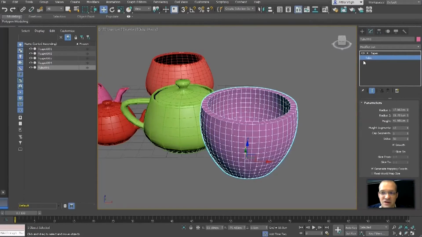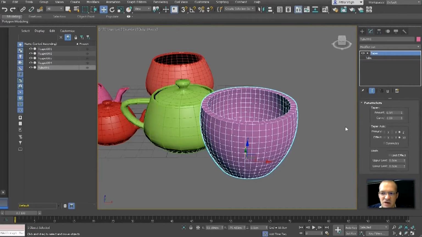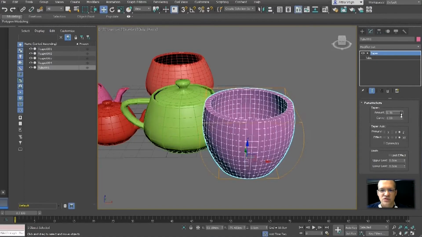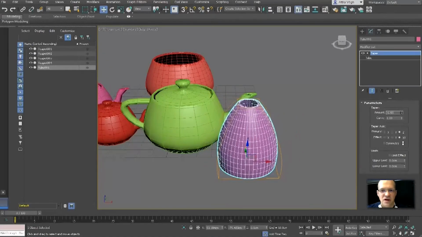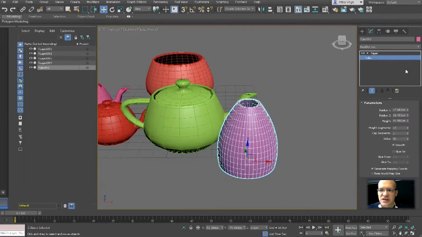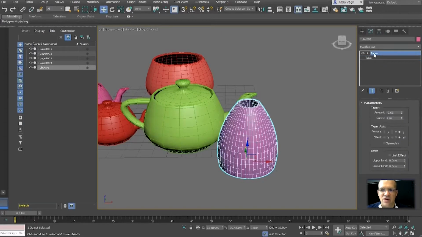And if I want to go back and adjust the taper, I can do it. If the taper is too much, it's opening too much, it's like a bowl instead of a vase, for example. If I want to change that, I can reduce the amount value to a negative one. And now it should be a base for a vase. Okay, this area here is called the Modifier Stack. It's kind of a system. It is a hierarchical system. So the first thing that happens is the tube. On top of the tube, in the hierarchy, there is a taper modifier. If I want to add more things, I can add more on top of it.